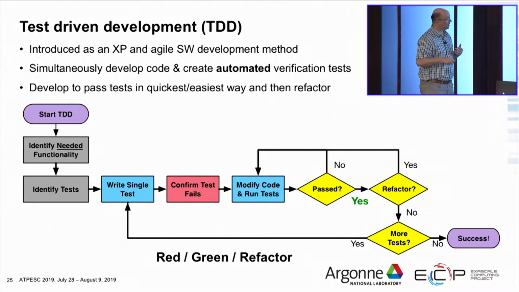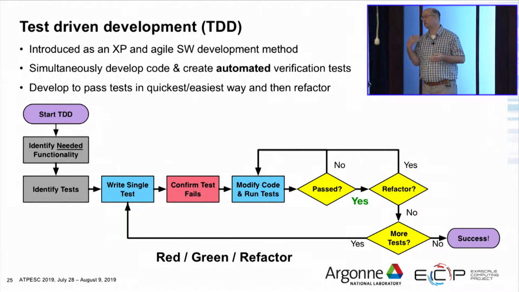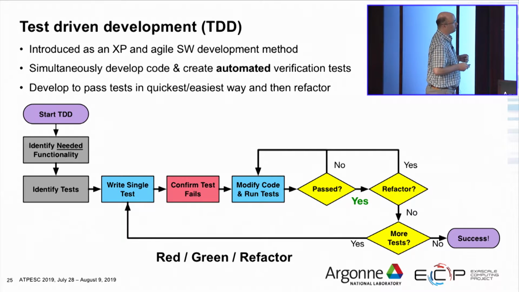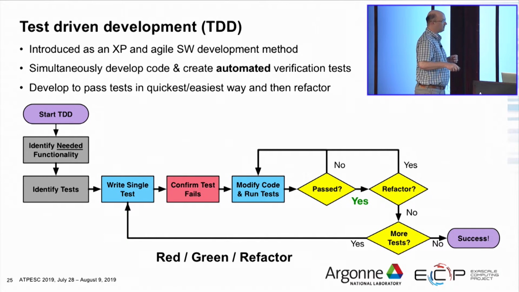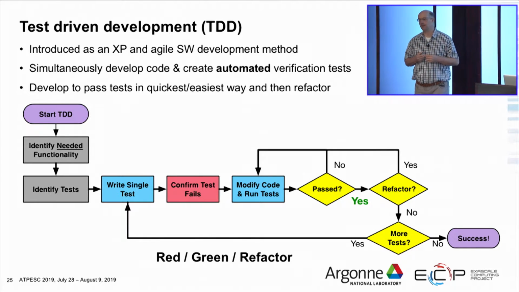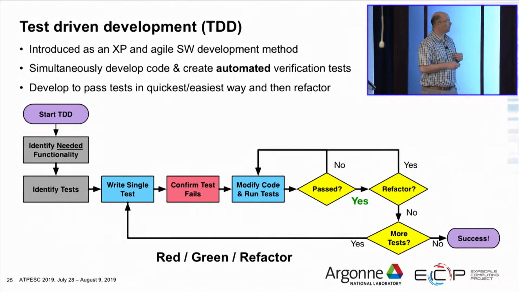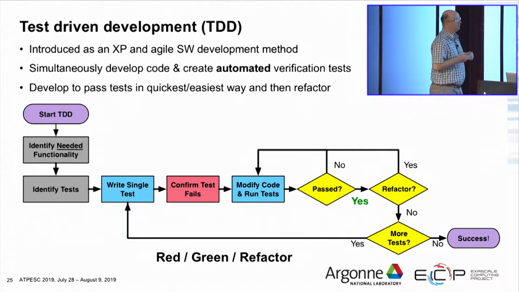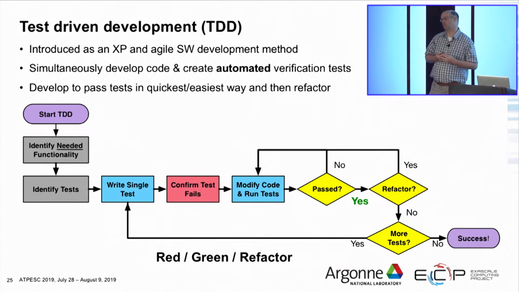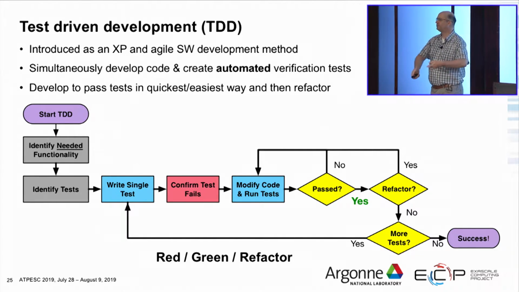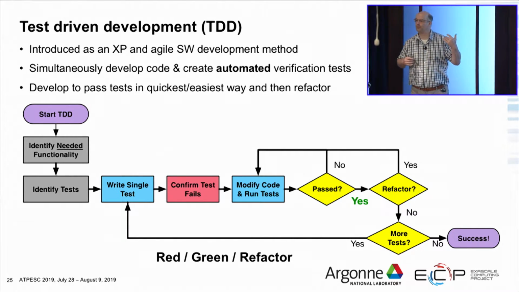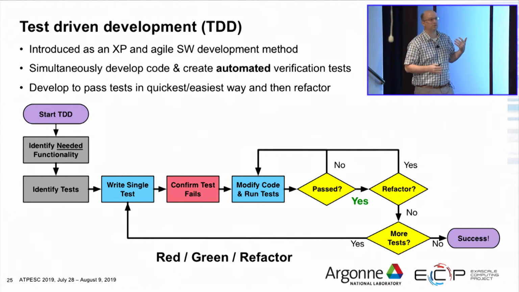So this is a fairly complicated workflow that I've come up with that fits a little bit with the example we're going to go through shortly. If you go online, you'll see that there are multiple different workflows for TDD, but essentially it's all about this. You'll usually find the statement red, green, refactor, and we'll come to an understanding of what that is as we work through the workflow. So what you're going to do when you start out is you're going to sit down as a team and you're going to try to identify what is the functionality that's needed today or in the near future. TDD does not advocate that you try to use this process to write software that you think might be useful in 2 years' time. Right? It's really about what you need today.